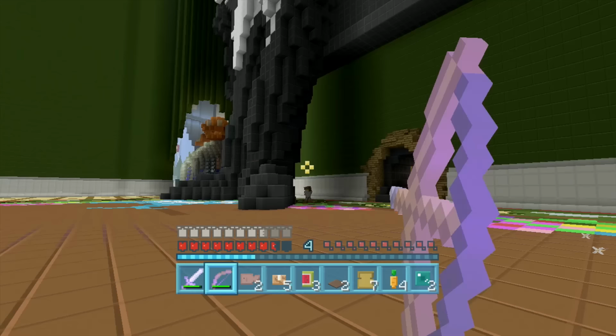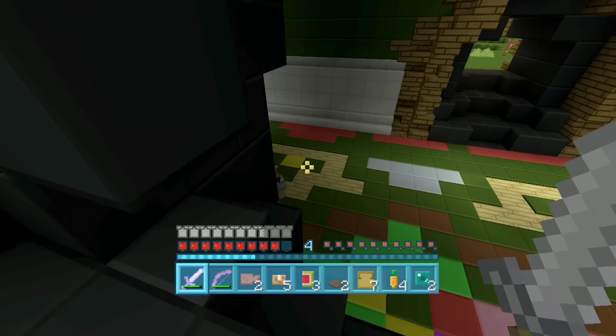This is such an epic battle. It's been going on for so long. Right, let me try and climb up here and try and surprise her. If she comes round, and there, she has no idea that I'm here. There we go. I was able to surprise her.